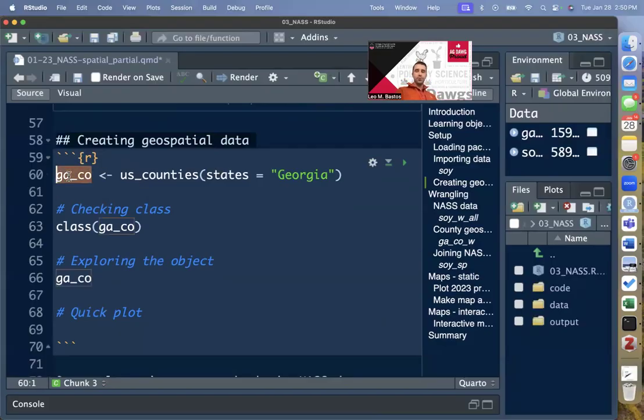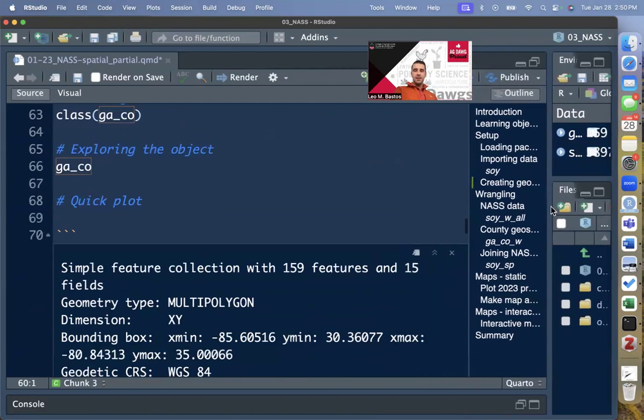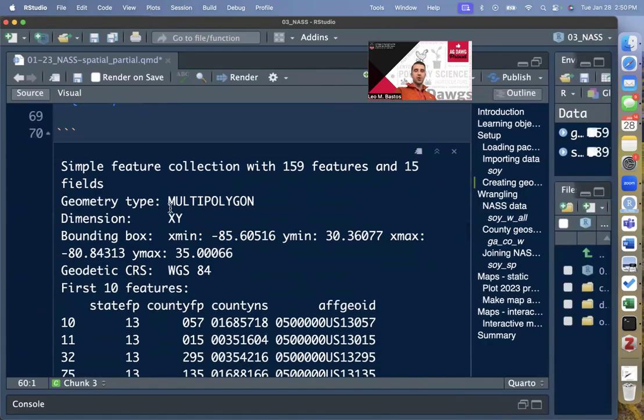If we just print that, this is a simple feature collection with 159 features and 15 fields. It has a geometry type multi-polygon. It has a bounding box. It has a coordinate reference system that is WGS84.